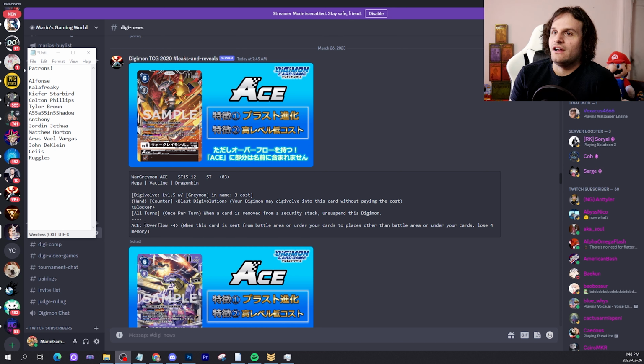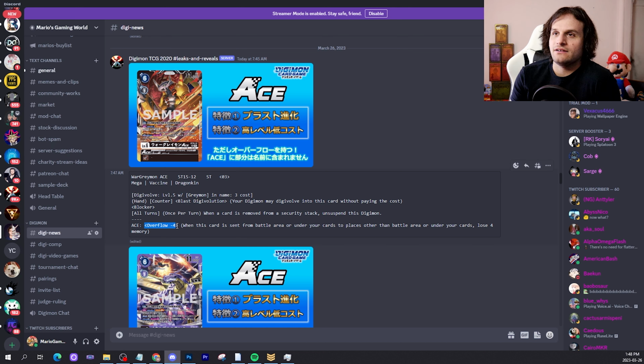Now let's talk about the overflow effect. Overflow here reads: when this card is sent from the battle area or under your cards to places other than the battle area or under your cards, lose 4 memory. So what this basically means is if this card's removed from the field, you lose 4 memory. If you evolve on top of this card and it goes to the discard pile or whatever, you lose 4 memory. So they do introduce a drawback for that.